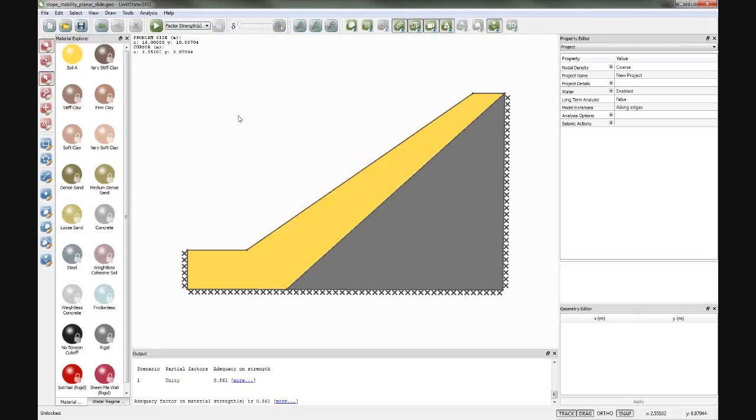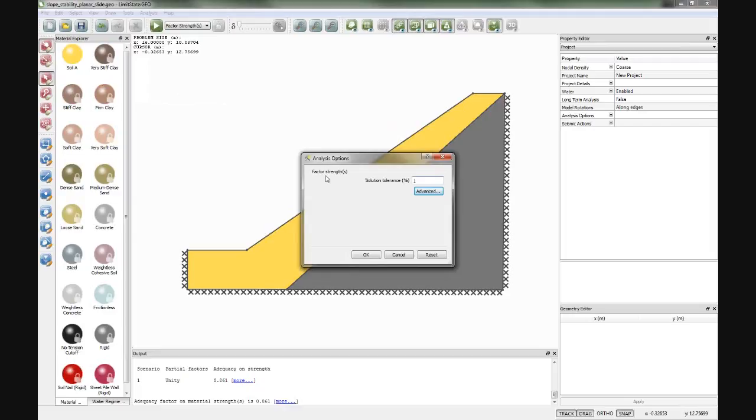Now, I slightly cheated with this model because by default the software adds a cohesion of 0.1 to any frictional soil that has a 0 cohesion, or is pure friction only, when you're in a factor strength mode, because of this issue that you cannot find the mechanism. You can turn that on and off. If you go to Analysis Options, you get Factor Strength, click Advanced. There's a setting there. So at the moment, I've actually set this up deliberately to be 0, but the default setting for here is 0.1.